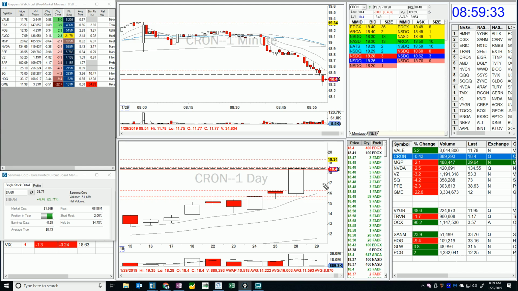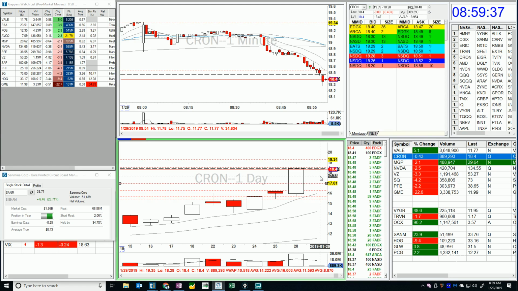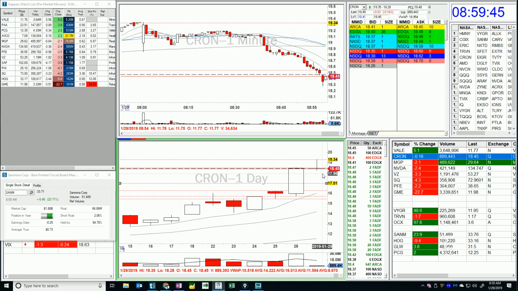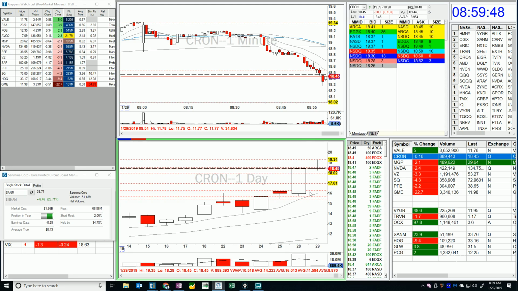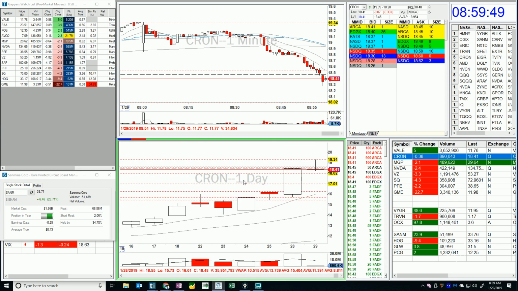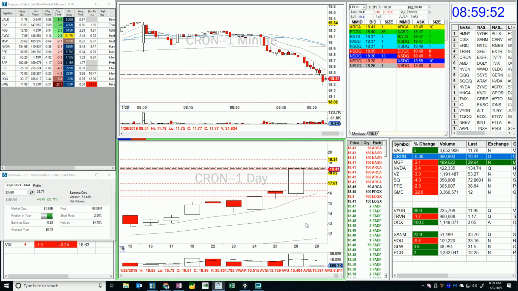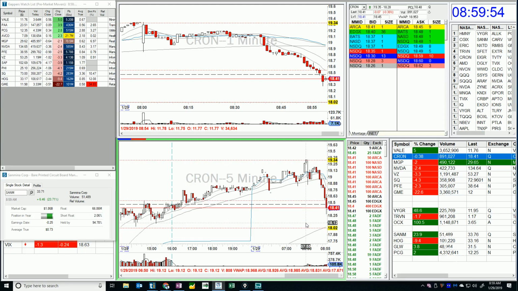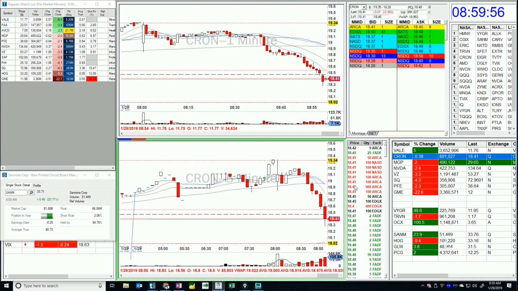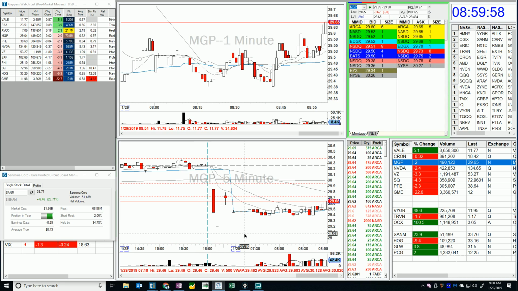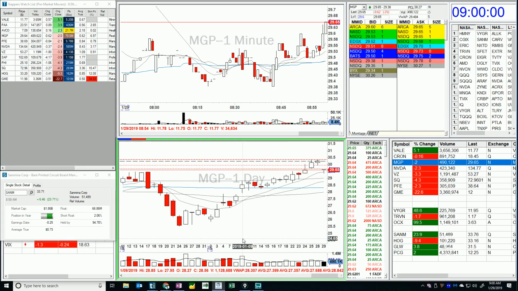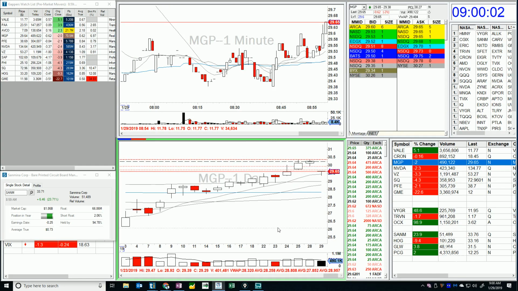So you can mark 17. 17 could be a possible target. Mark down 17.50 as well. That's another one. You just want to go by the dollar signs, really. Actually, 18 is a better one. So there are no good levels in between here. You can just mark those two for now, just to have some kind of reference for calculating your possible targets. MGP is bouncing back a bit now, trying to gain some of it back.